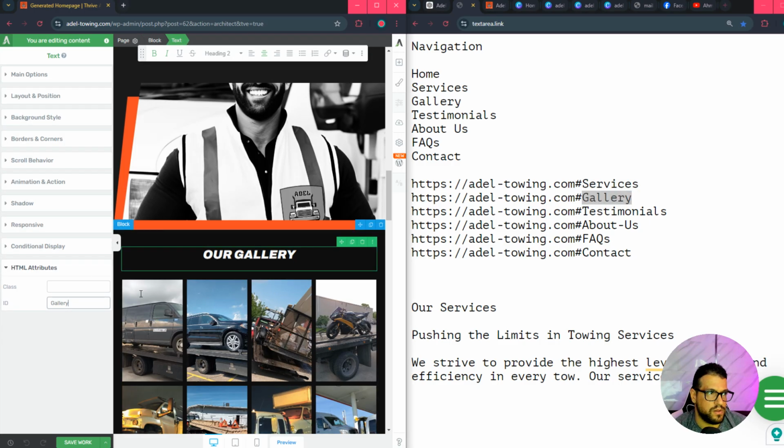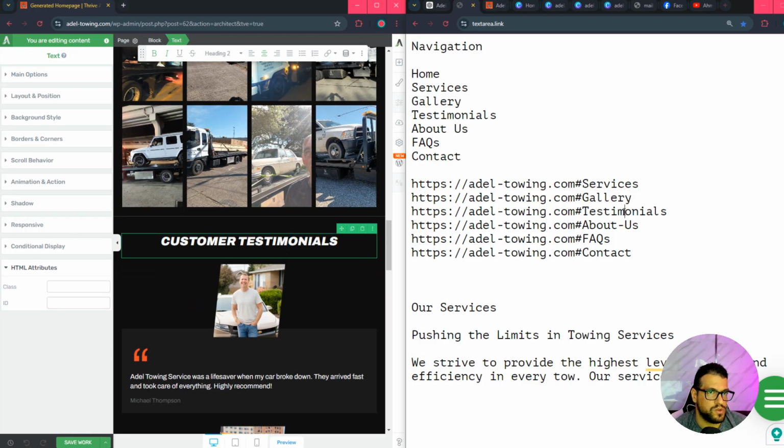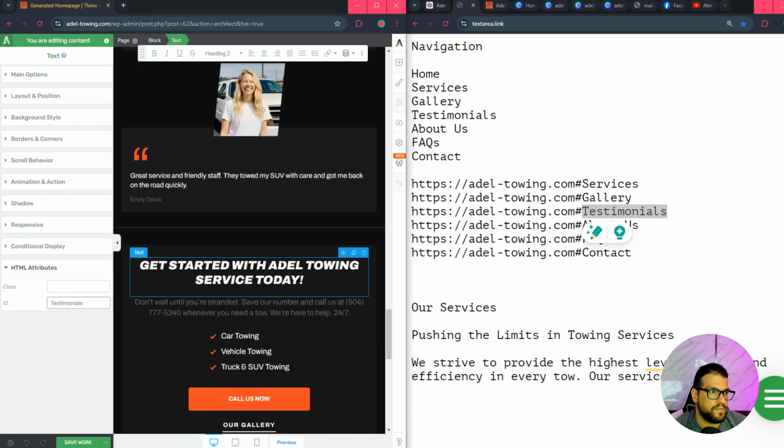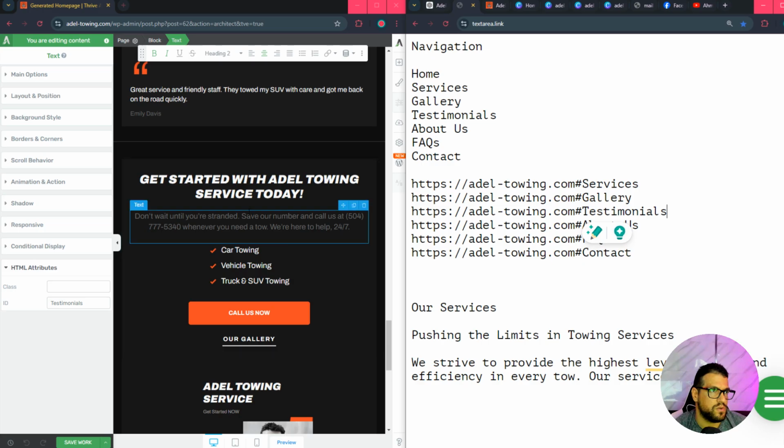Notice here capital letter, the ID, because we need to scroll to it. So after that we have the ID. This section is testimonials, and the last section here is the get started section. So we can make it like contact section.